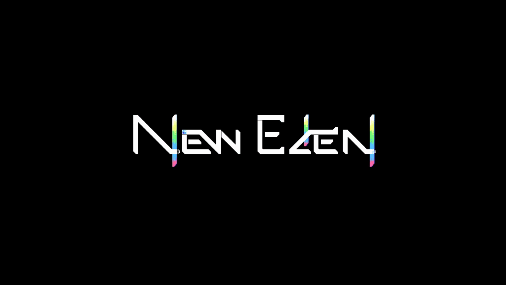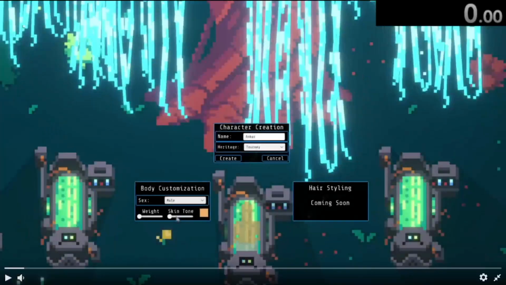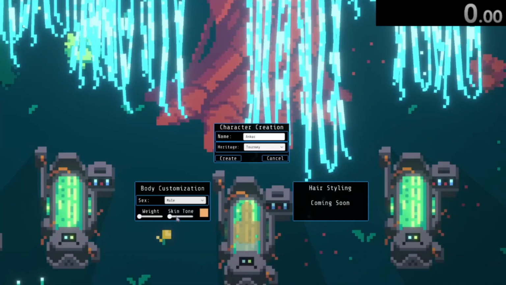So I don't know if you guys noticed even in here, when he's creating a character, I'll switch it back here, you can see the hairstyling coming soon. And this whole window is going to be redone, where right now it's just kind of quick and dirty. Your name, your heritage, all that. And we'll be adding a lot more options, like many more skin tones and gender options as well. So we're going to try and be really inclusive, because we know a lot of people feel a little excluded from a lot of video game character creation, and we want to try and remedy that a bit.